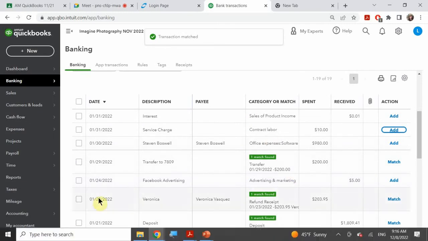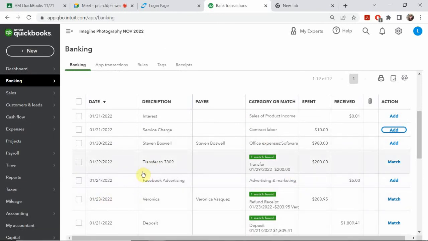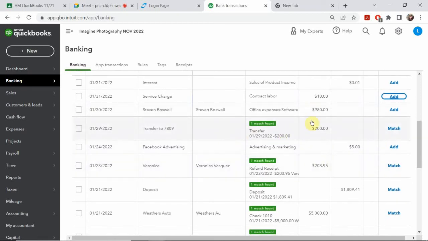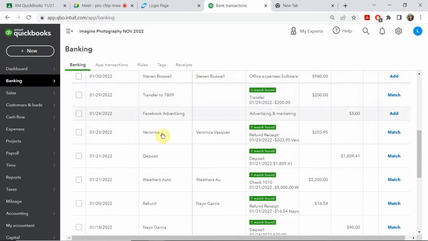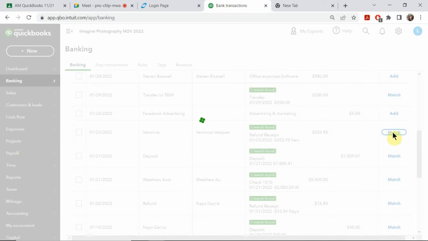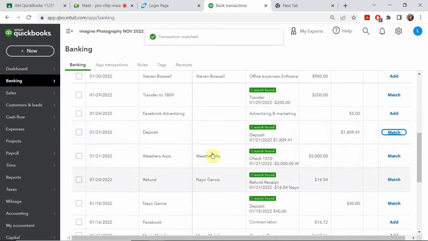Okay, next one we have here is a transfer amount for that $200, right? That's the one we're going to need to verify, so not yet. Veronica, right? We said we received $203. That was correct. Okay, so that's 3 so far. We did make a deposit for that $1,809, right?